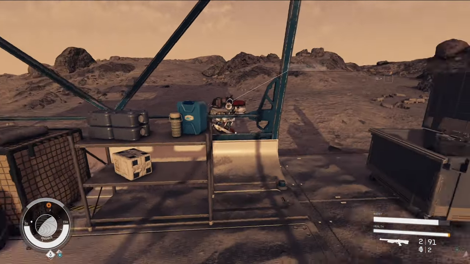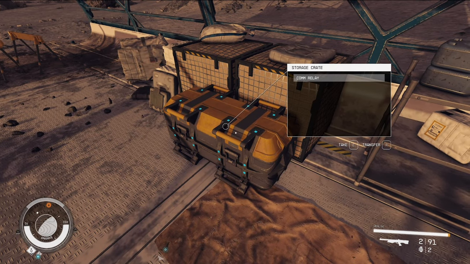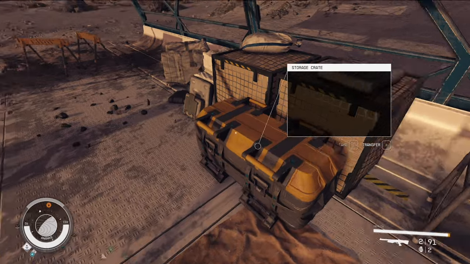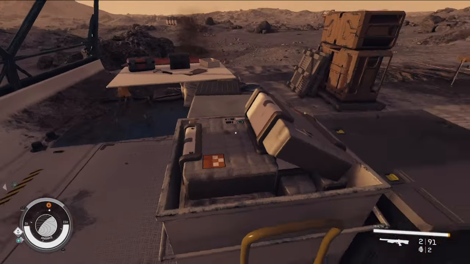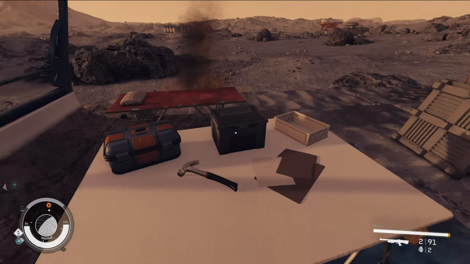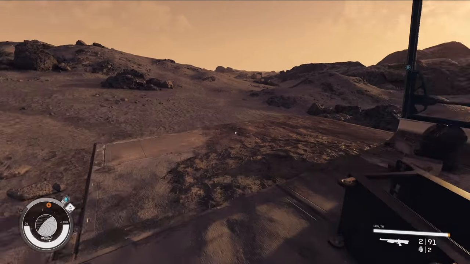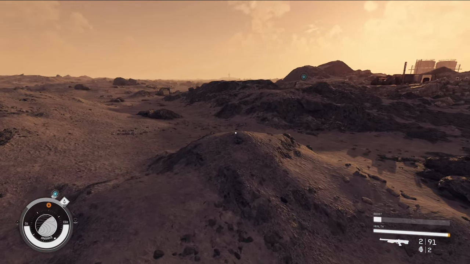So what's going on here anyways? Comm relay. Do I need a comm relay? Uncommon, oh yeah, I'll take that. Anything else? Doesn't look like it. I think it's just kind of all abandoned. I mean, they said it was abandoned. Look at that boost.